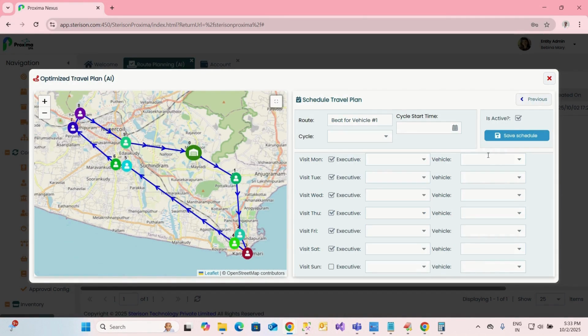Next, let's assign these beat routes to their respective sales executives and vehicles. Specify the cycle start time, visit frequency, and the number of working days per week.